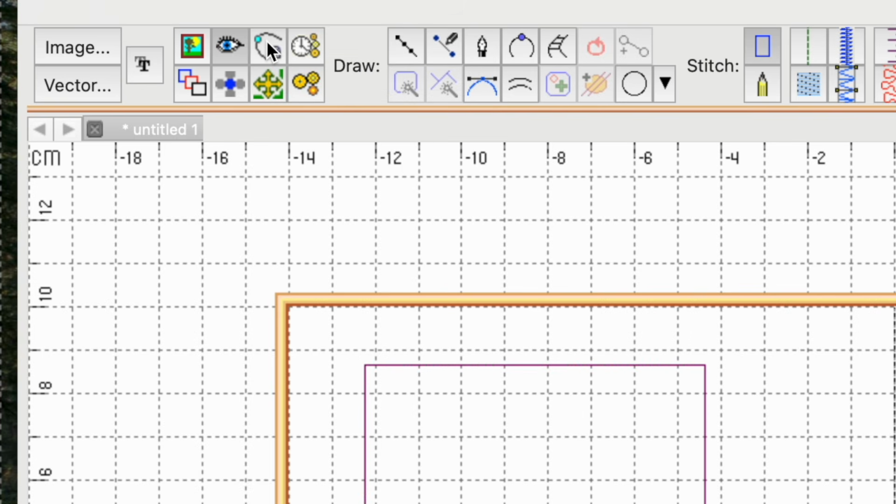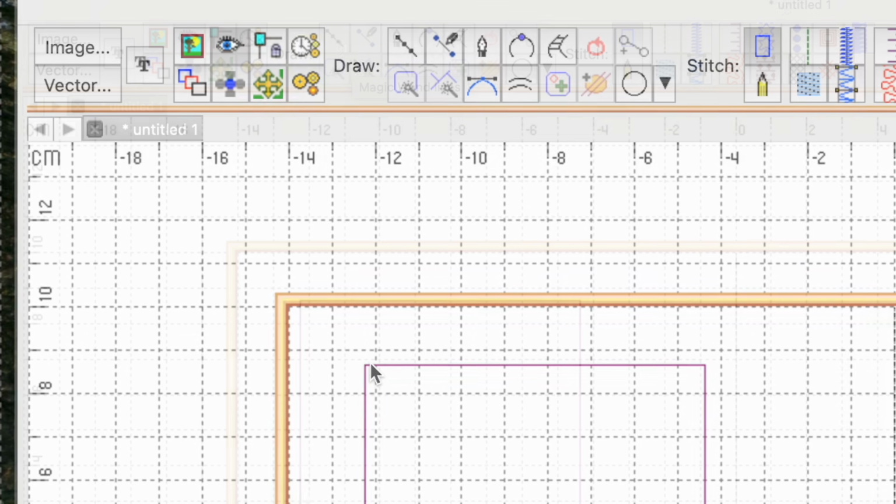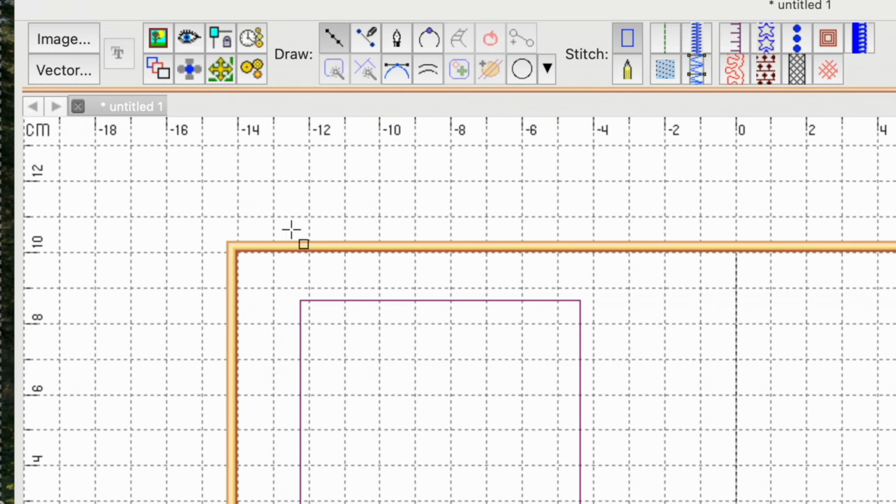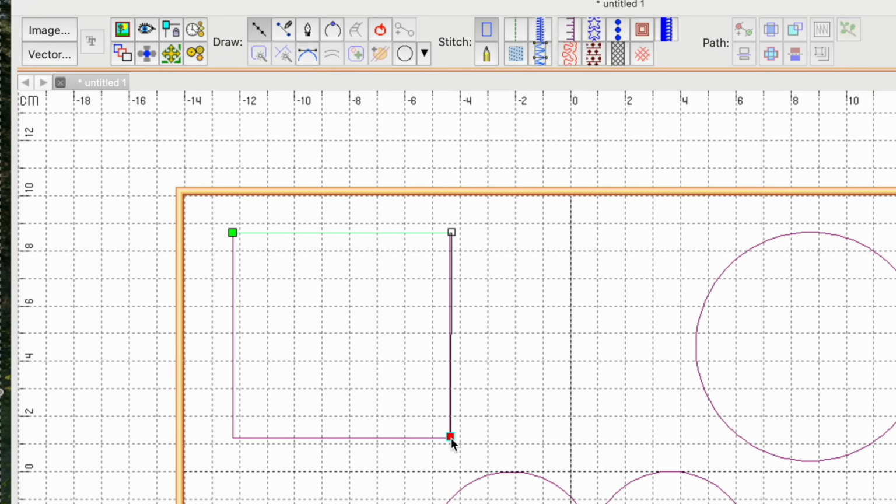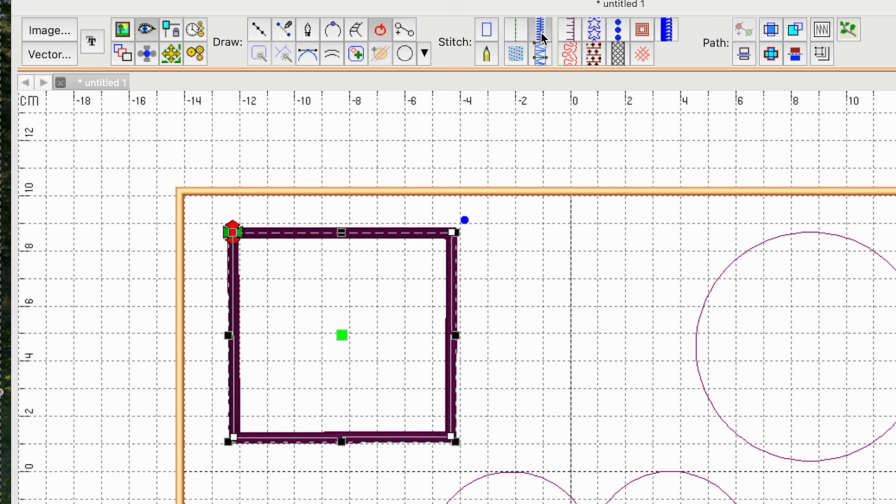Let's delete what I did. This time let's just move it to where the straight line is the default, and now I don't have to use the command button. So we'll click Draw with Points again. We're going to click in each of the corners, and then we'll close it up. Once again, I can put stitches on it, and you can see that drawing straight lines is really easy.